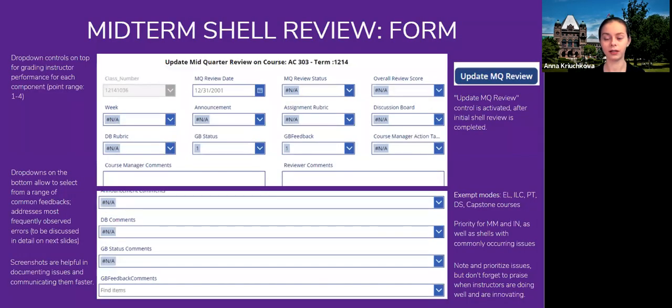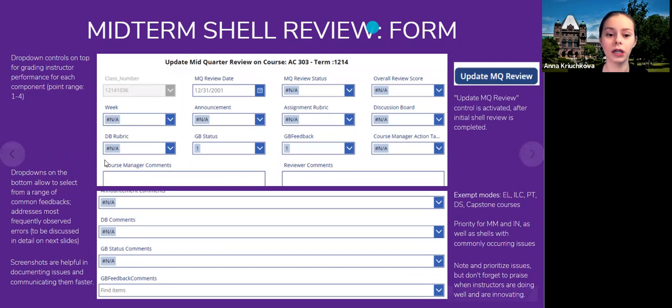So moving on to the next slide, we are going to review the midterm shell review form in the Power Apps system, which is designed specifically to make the evaluation easier both for the admin support who goes into the shell and for the admin faculty who reviews the advanced observations afterwards.